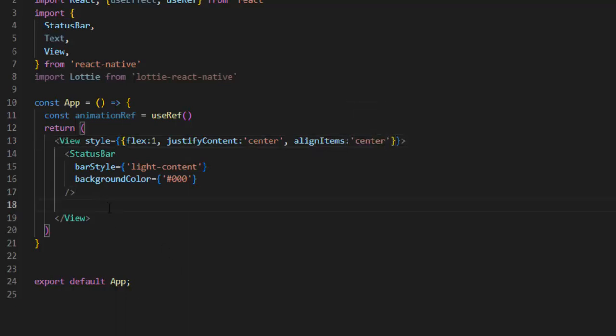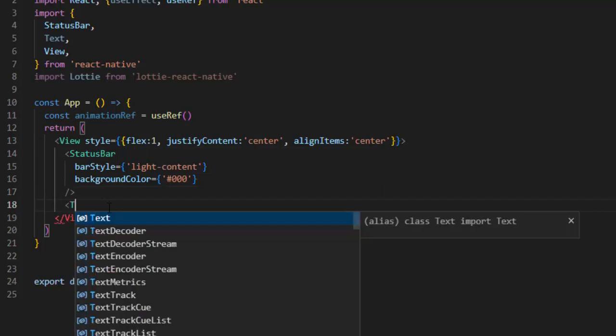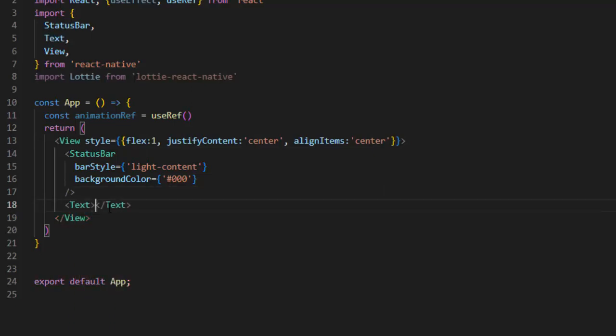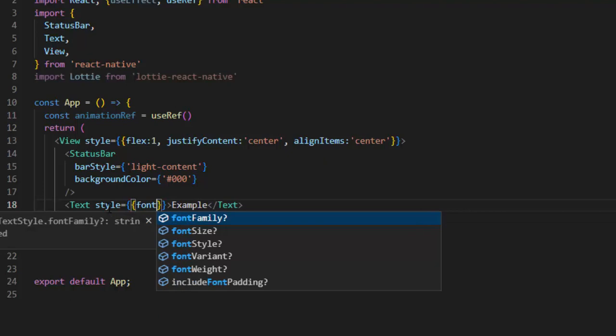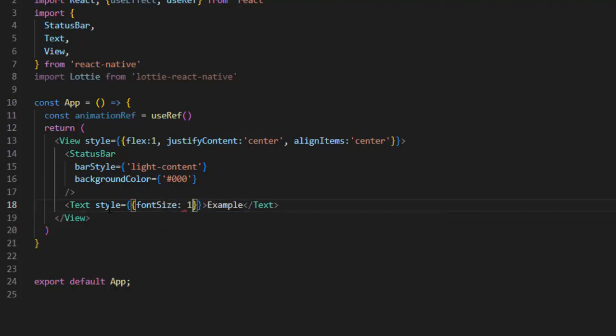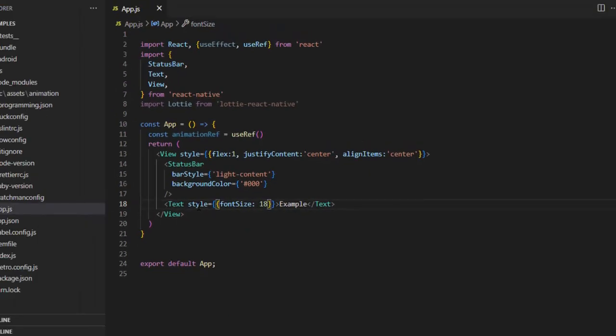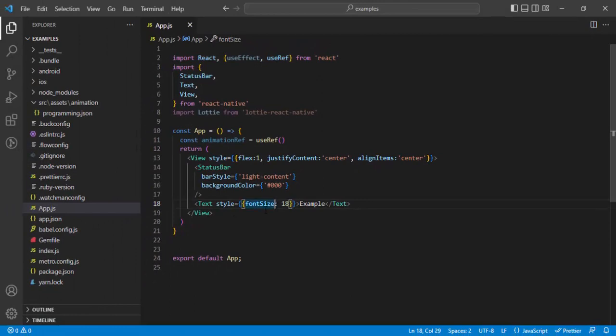And this will display the content in center, and let me just add some text. Now let me just check the output.